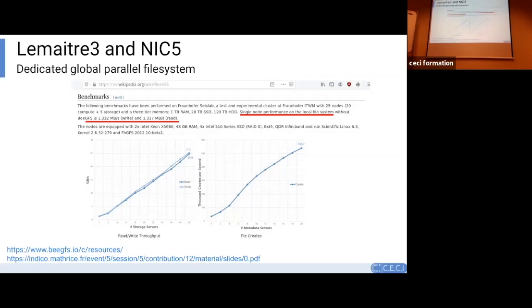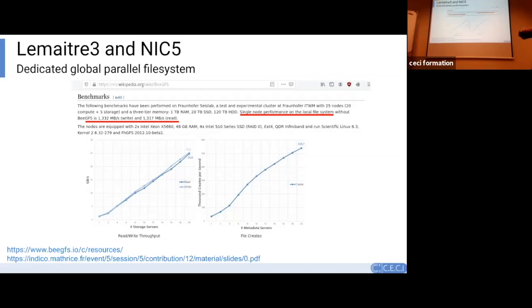So in this case, a single server of this storage cluster, if I do I/O on the local disk of a single server, gives about 1 gigabyte per second, the order of magnitude that we get on a single workstation.